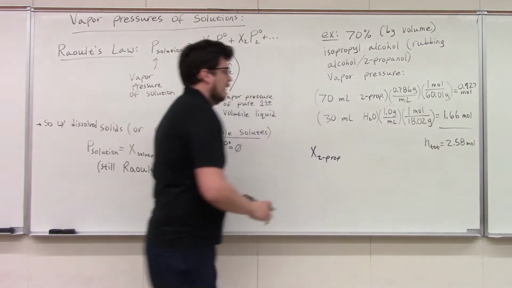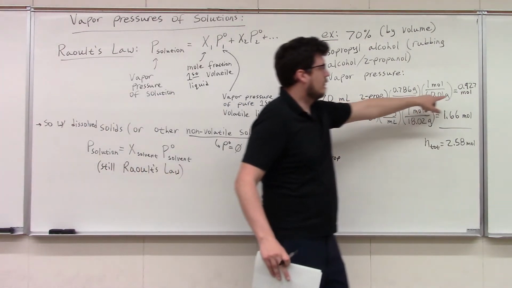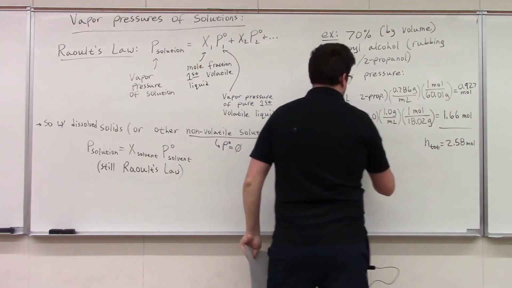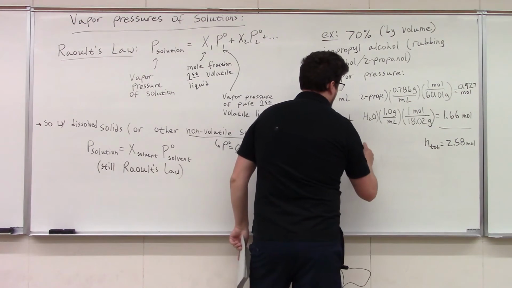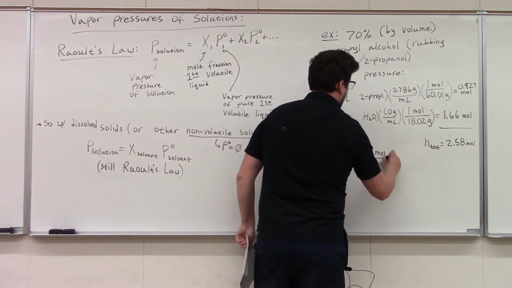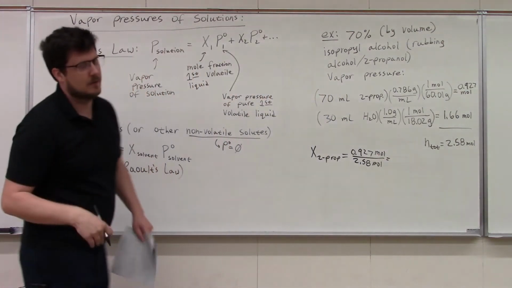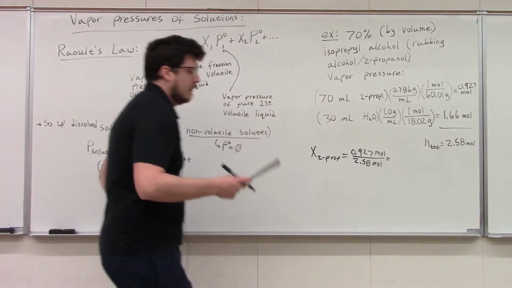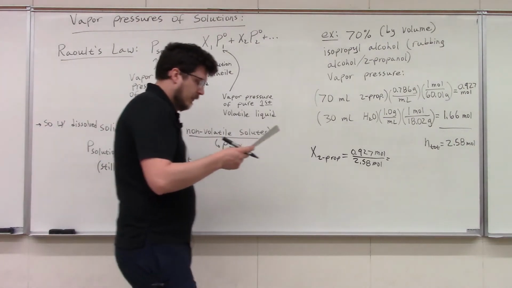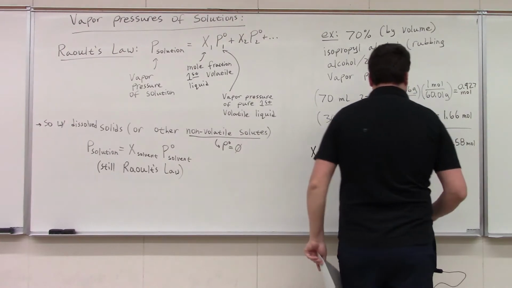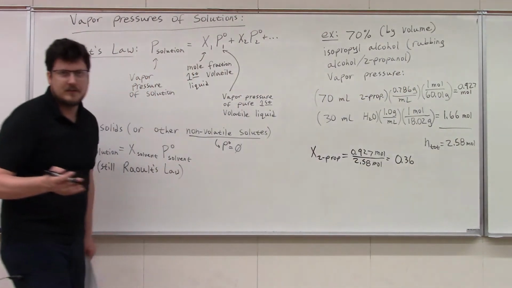So my mole fraction is going to be equal to the number of moles of the substance divided by the total number of moles. And so it's just going to be 0.927 moles over 2.58 moles. And ultimately, I'm only going to get 1 sig fig in my answer. I'm keeping this in my head the whole time. I only get 1 because I only had 1 here. But I'm going to hang on to some digits, avoid rounding errors till I have to. And let's see, that comes out to be about 0.36. Should be a nice unitless decimal.